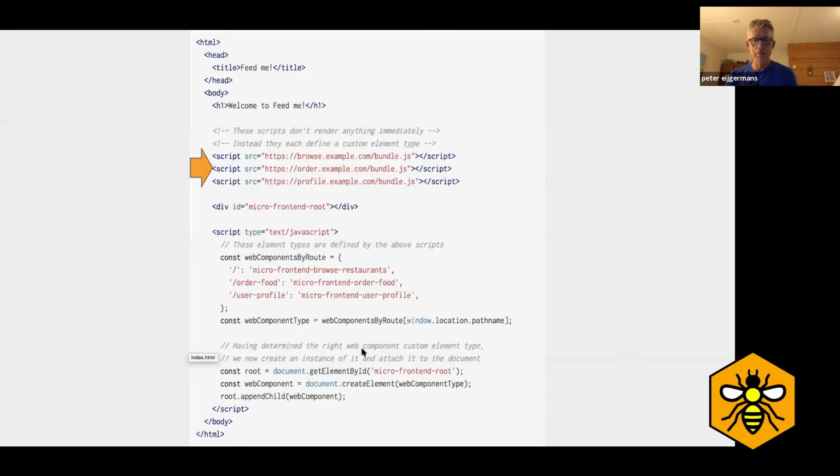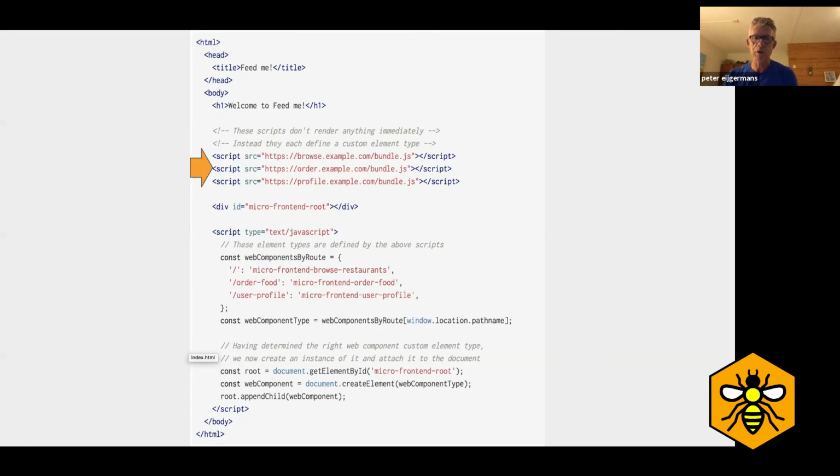Here I show you the simplified version of this application. I use one index HTML, and you see an orange arrow, and there I load 3 scripts, and these 3 scripts contain the browser bundle, the order bundle, and the profile example.com bundle, and these 3 contain 3 micro frontends.